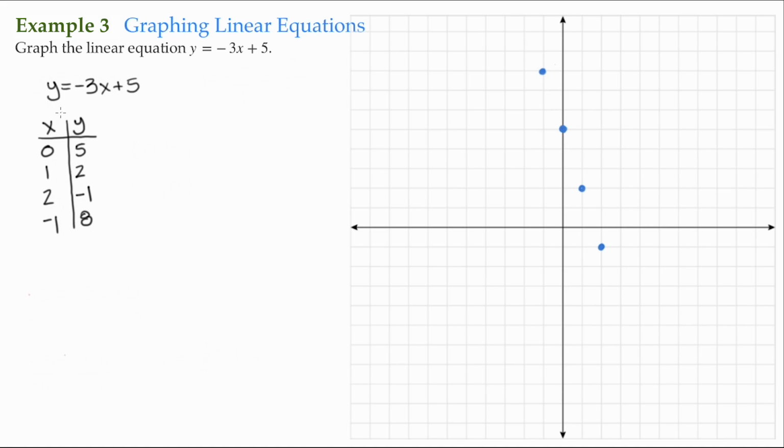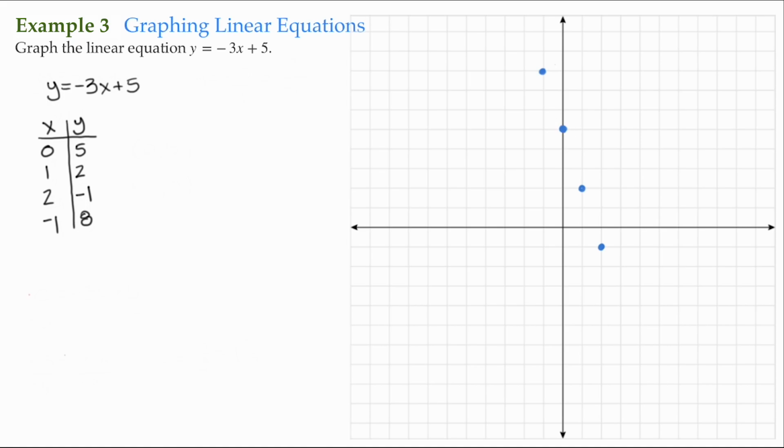However, we don't have to do all of this. We can just find the intercepts. And the intercepts are, when x is 0, what's y? The intercepts are where the line will pass through the y-axis and the x-axis. Where does it pass through the x-axis? Well, that's when y is 0. Where does it pass through the y-axis? Well, that's when x is 0. So when x is 0, it's going to pass through y at 5. So at 0, 5, and here it is right here.